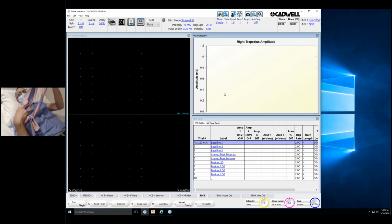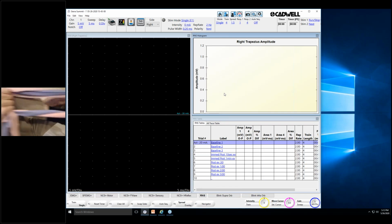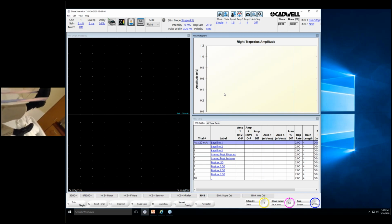We have bands that we sometimes use. So these are just those exercise bands. And what you can do is put this around the patient's foot, and then they can grab on. You can't really see this, but I'm grabbing on here. I'm grabbing onto this, and I'm keeping my arm straight, but I'm going to use these bands when I exercise. I'm going to shrug my shoulder up by keeping my arm straight. You can point it towards here, towards my shoulder. So I'm going to shrug my shoulder up to exercise.